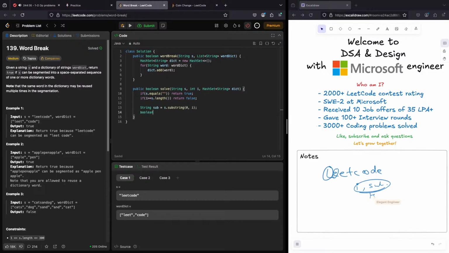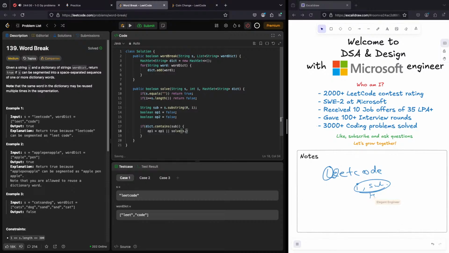So boolean option 1 is false. Boolean option 2 is also false. Now if dict.contains(sub), then your option 1 could be solve. So basically option 1 or solve.